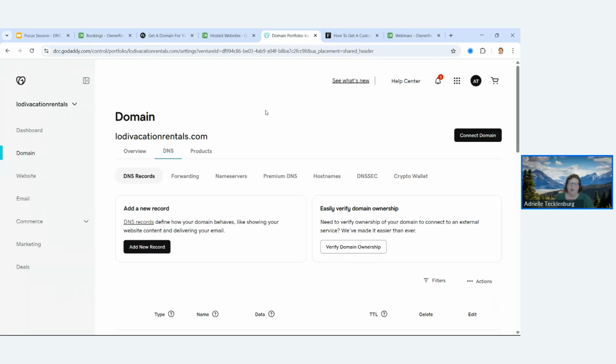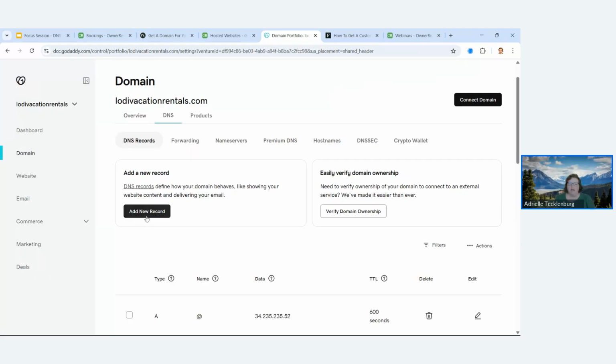This is similar for a lot of domain name providers. You're going to click on the domain that you want to set the records for. And then once you get to that domain name, you'll click on the DNS tab up here. And then to add DNS records, you're going to click on Add New Record.